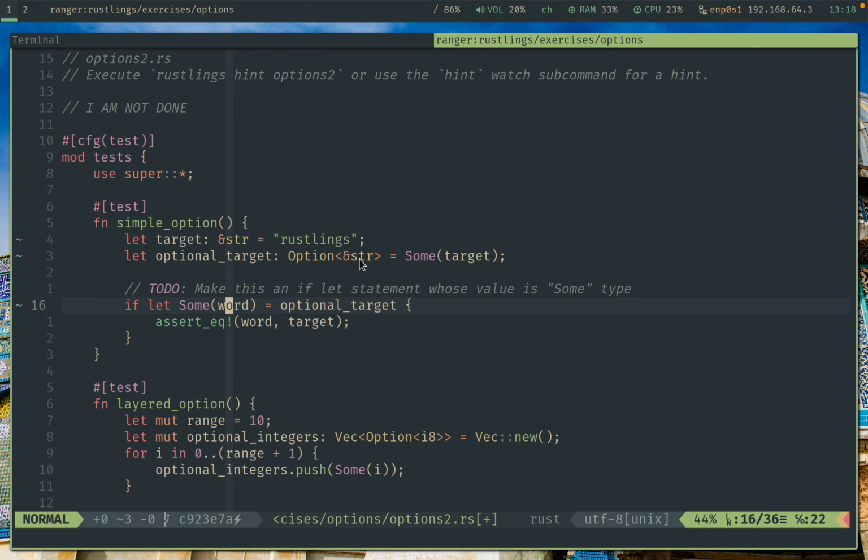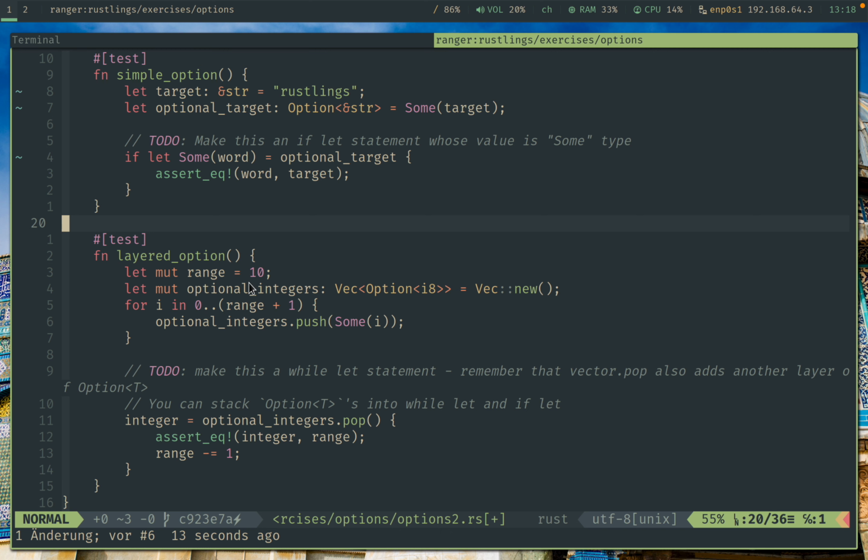So word will then hold a string slice value. And then all we do is basically compare this word which holds the string slice value over here and the target. So here basically what we will get is Rustlings equals Rustlings, like that, which will be true, so the test should pass.